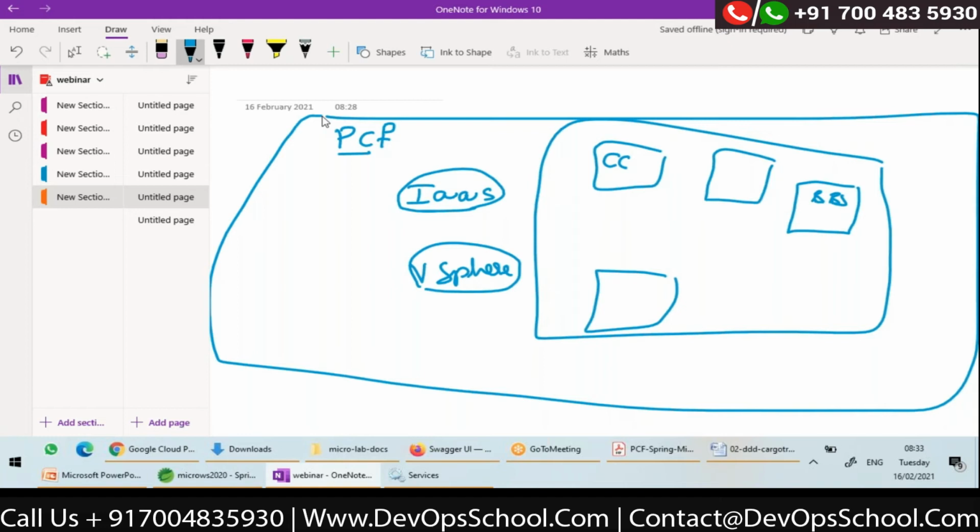So PCF is not specific to any platform. It could be run on any cloud infrastructure. It will abstract you from the underlying infrastructure. Okay, I got it. I was doing some lab exercise, so I'm clear now. In my labs, I have chosen Google Cloud to install PCF. I could use anything like Amazon or Azure also.